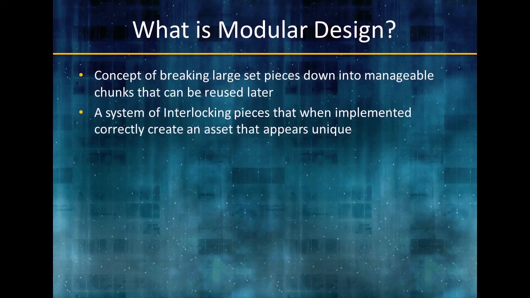We are dealing with two concepts here. One is the idea that you take an environment and you break it down into modular sections. Sections that can be reused, tiled, and copied throughout your level. The other is that those reused and tiled copies do not have to be noticeable. There are ways to hide that. I have an example here.